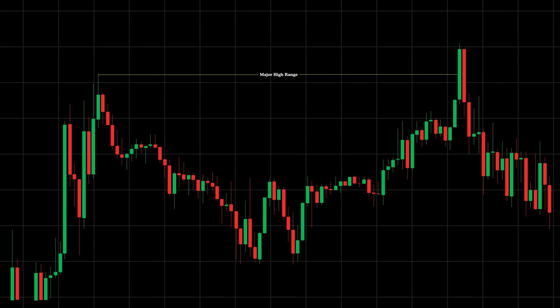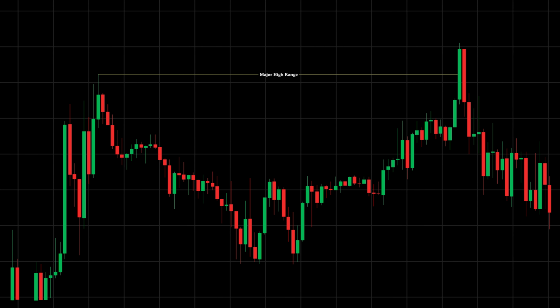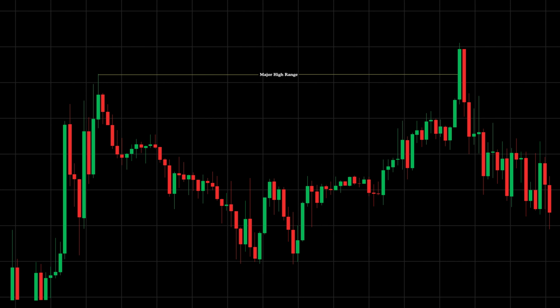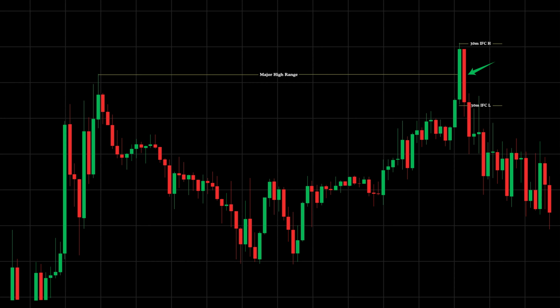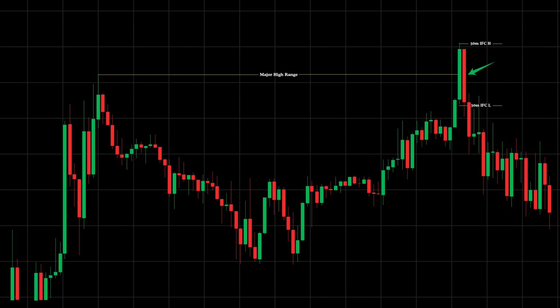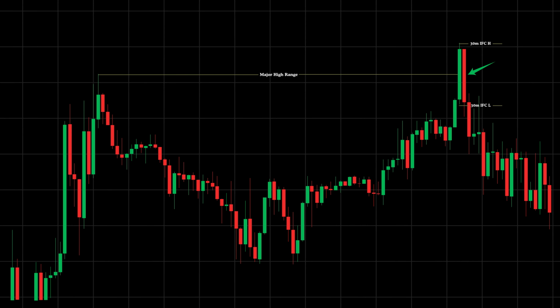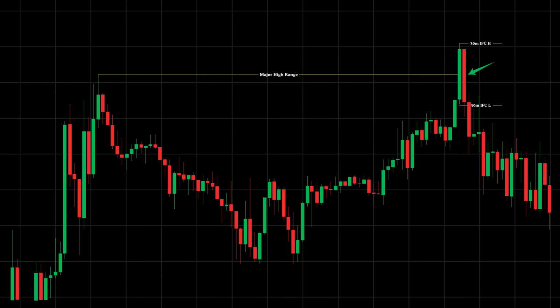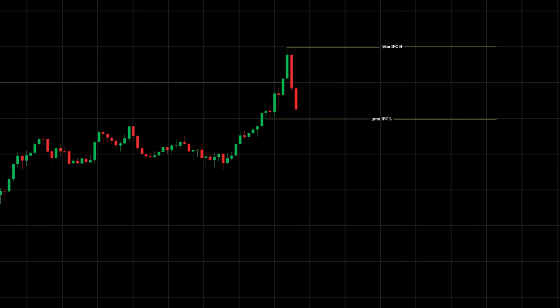Once again we're looking at the EUR/USD 30-minute time frame on the screen. As you can see, there's a large engulfing candle that clears the liquidity above the previous major high. This engulfing move is a strong candidate for an IFC candle. I'll mark its highest and lowest points, then switch to the 5-minute time frame to look for possible reversals and confirmations.